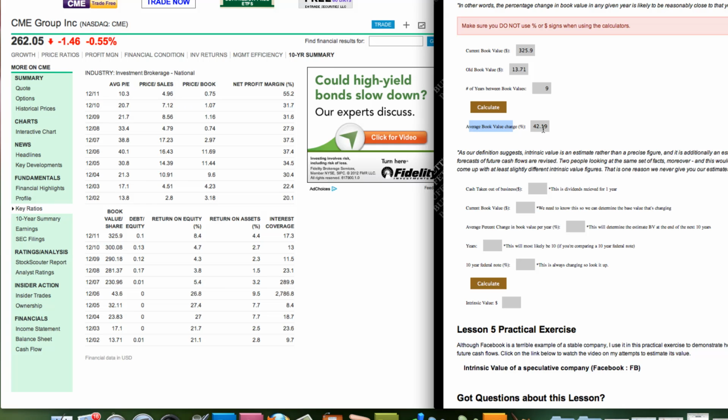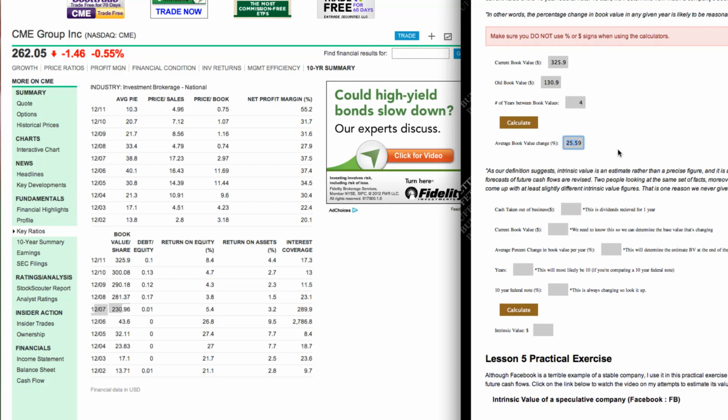With 42% annually. And the thing you've got to realize is anytime you see something that's over 15%, that's a company that's not in a steady state position. When we look at how much the company's grown since 2007, that's going to give us a much more realistic book value growth. So this is how I would value this company. This number right here, this book value growth, I would completely just throw it out. I wouldn't even use that.